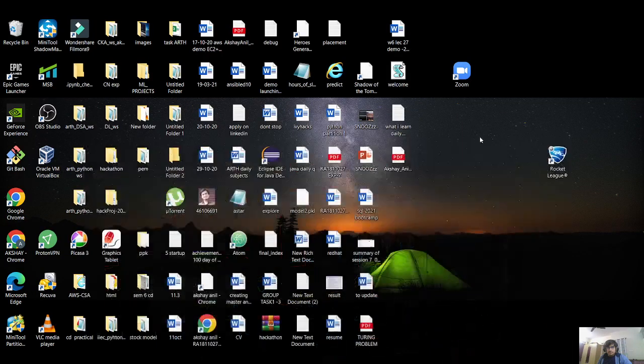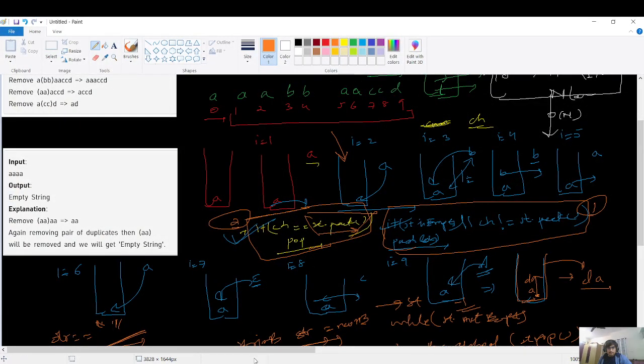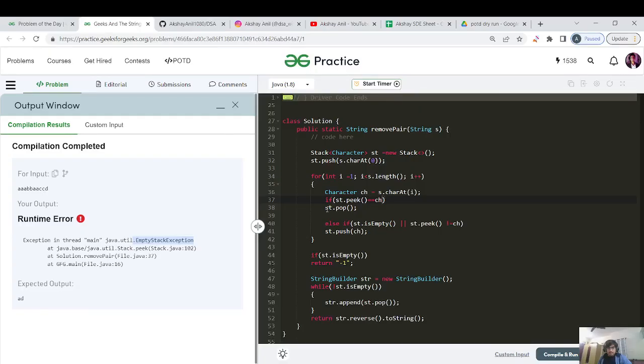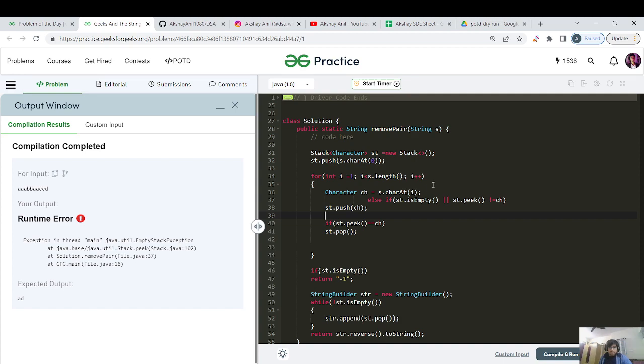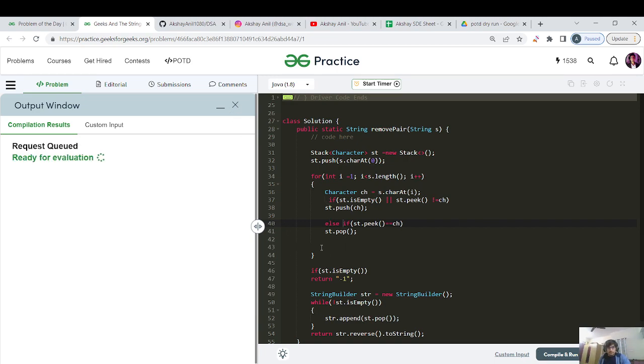So let's do that, and after that I think it will be running fine. So let us make this if the first if statement. And you get the logic, right? The logic was very simple. So the first if goes here, and since this is the second if, but we do not want to go into both of those, we will use else if here. So compile and run.